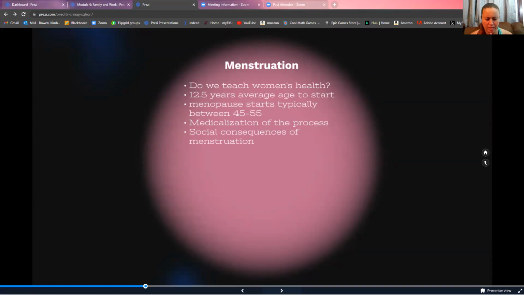And that at the same time is something that needs to be treated with all these different medications, as well as you're also just being wimpy for not being able to deal with the pain or for letting your mood change or what have you. So there's this double standard happening with this medical processing of female menstruation. And that has social consequences, right?